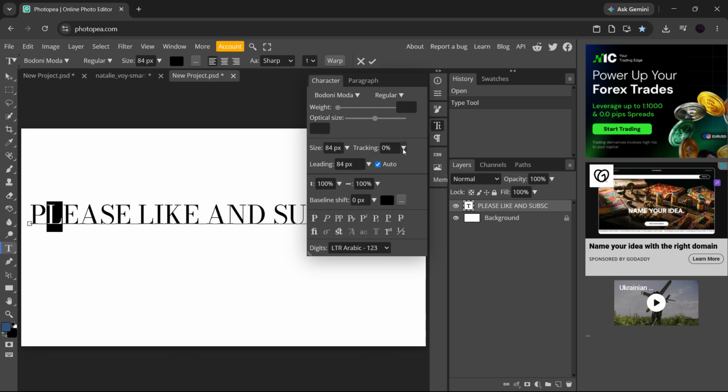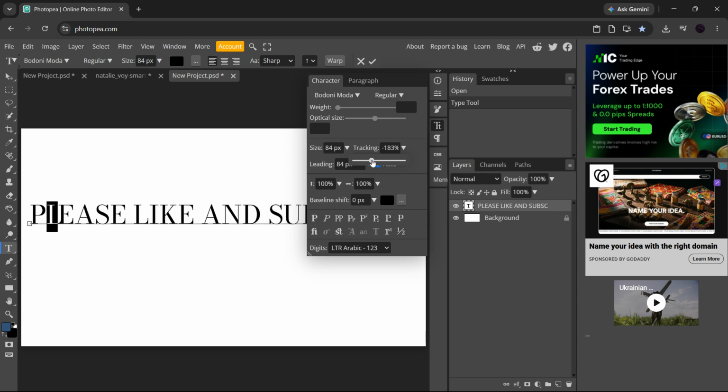Even though it's technically tracking, when you apply it to just one selected letter, it changes the spacing between that letter and the one before it. Now adjust the number in the tracking box. If you want to increase the space between the letters, type in a positive number like 20, 50, or even 100, depending on how much room you need. If you want to bring the letters closer together, type in a negative number like -20, -50, or -100. The best number depends on your font and the style you're going for, so feel free to experiment a little until it looks balanced. As you make changes, watch the text closely.